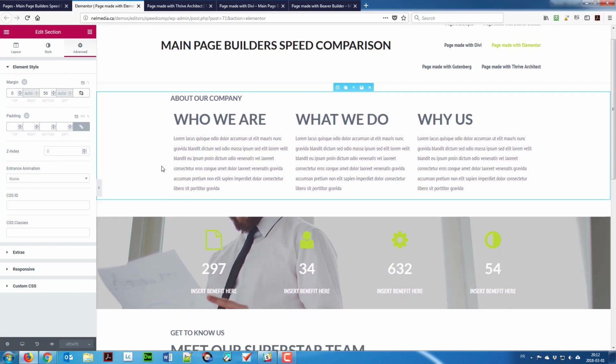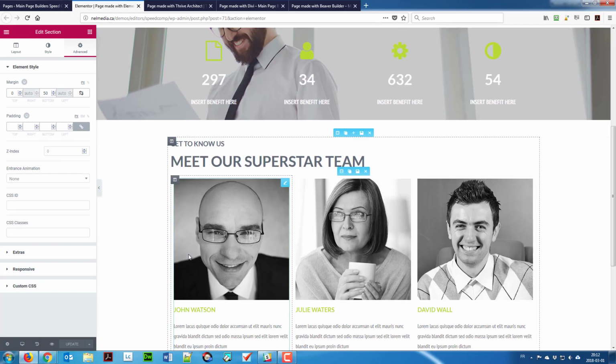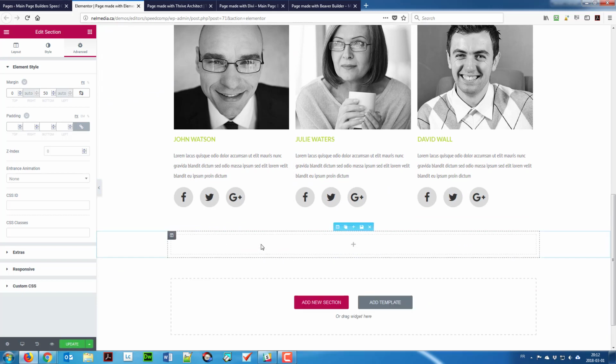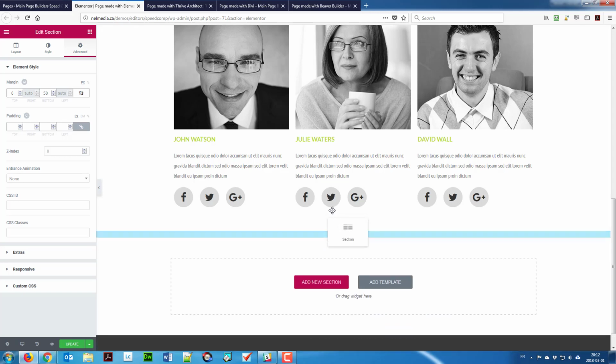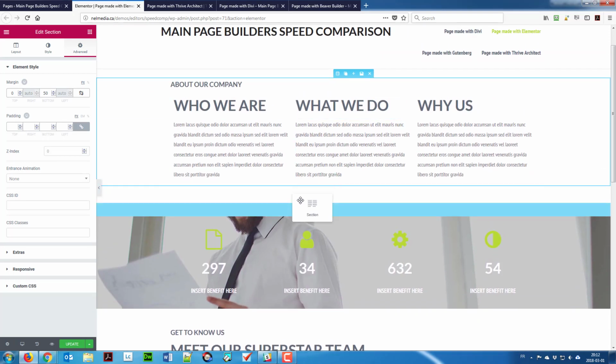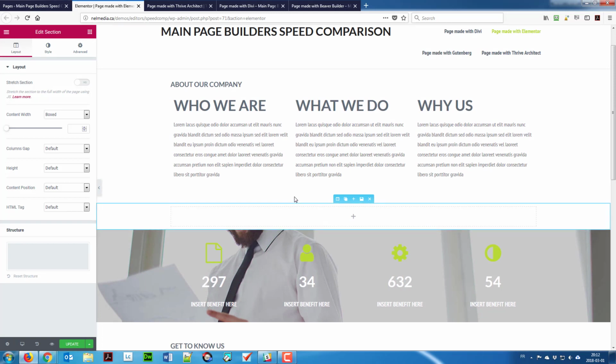So in this particular case, there's going to be another row. So I'm going to add a new section here. One row, one column, sorry. Let's drag that at the top. So this is maybe one of the disadvantages of Elementor. We cannot add a row just underneath it, like for example we can do in Divi. That might be a little bit annoying, but usually we go from top to bottom, so that's not as big an issue. All right, so I need to have a full width row.